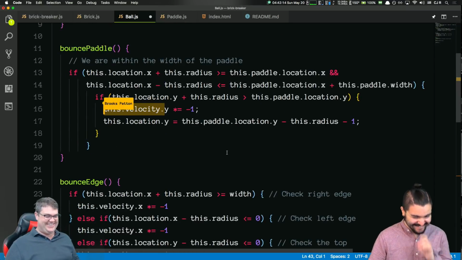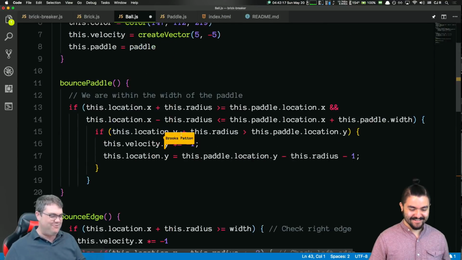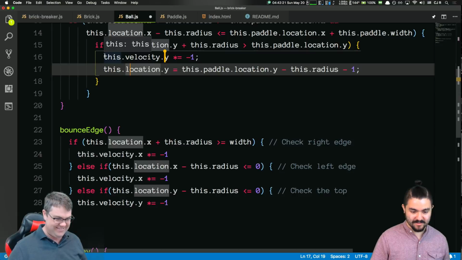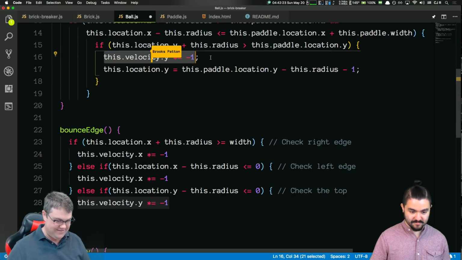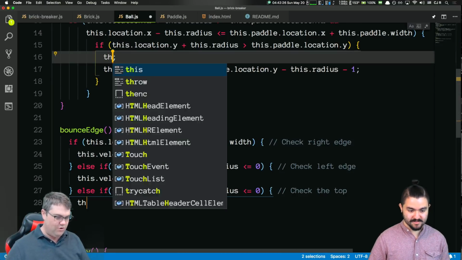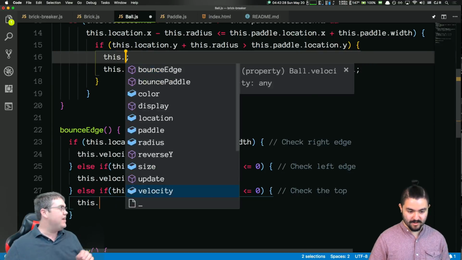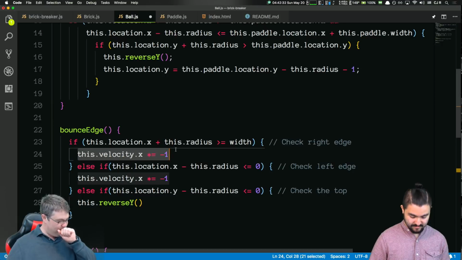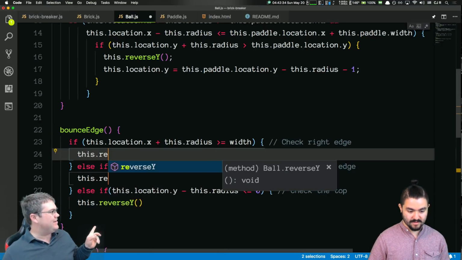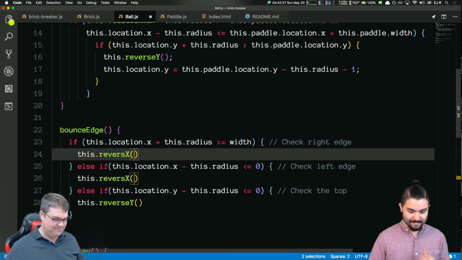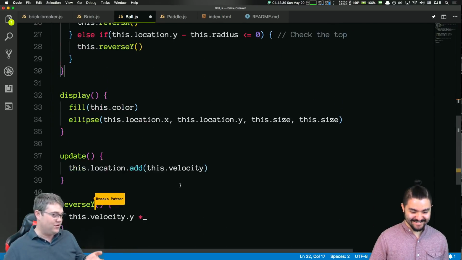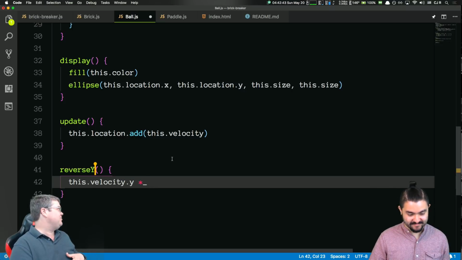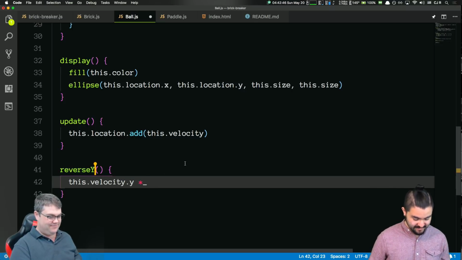Oh, that is. Okay, but I think it needs a little bit more work. It's super close, but yeah, I see what you were doing. So actually, I really just want to replace these two with this.reverse. Reverse but y. I want to also do the same thing. And then we'll do where, these as this.reverse. I just had another crazy idea. What? Instead of reverse y, we just reverse and then pass in the string x or y. Because then we don't have to write two methods.